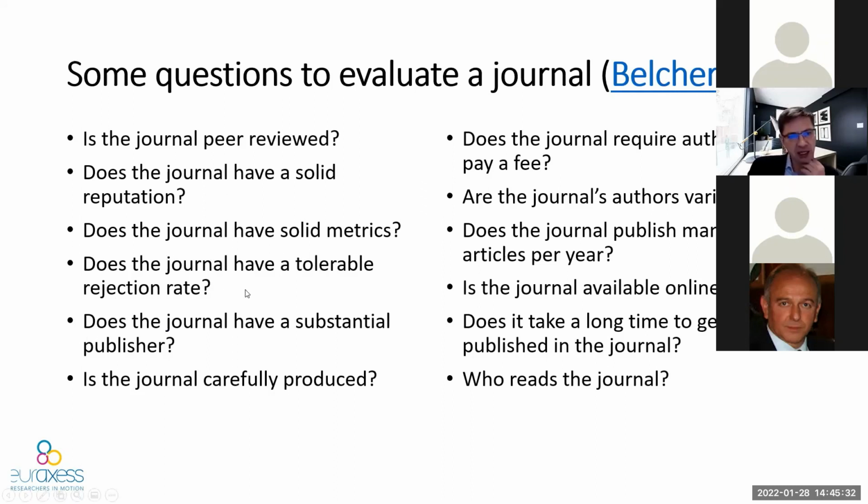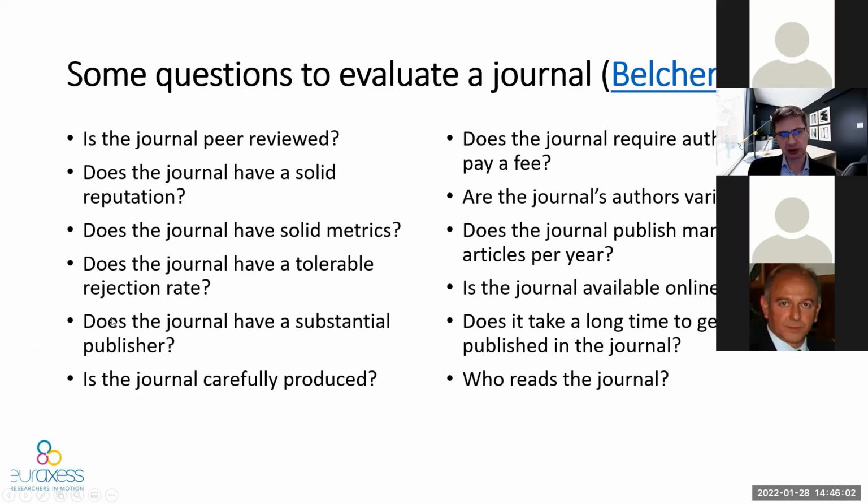Does the journal have a tolerable rejection rate? Very often you can find that, for example, a journal accepts 32% or 35% of articles. That's very good if you find this. So try to find this information and then target such a journal, because with the top journals you have only a 5% acceptance rate, for example. That can be a problem, especially for new researchers.